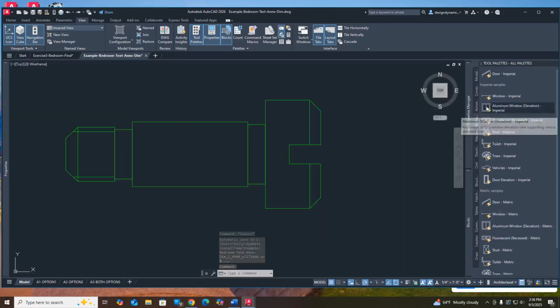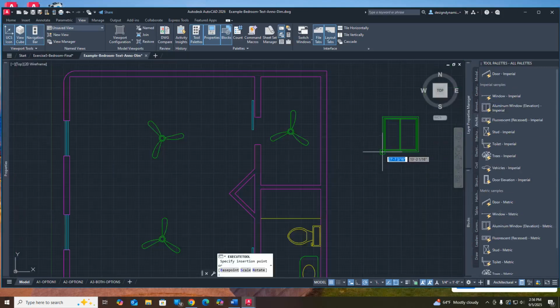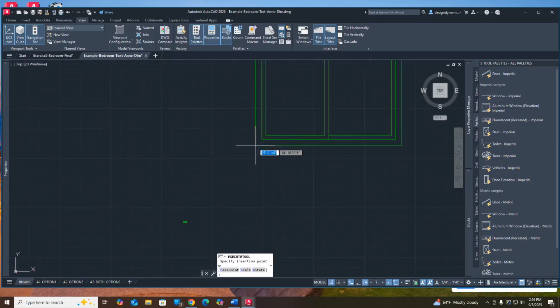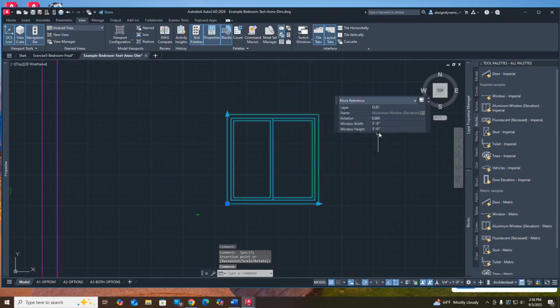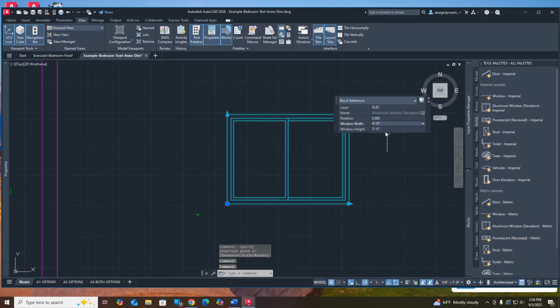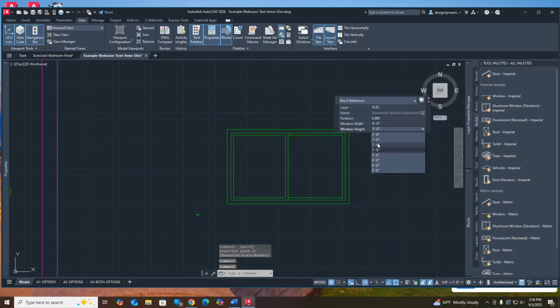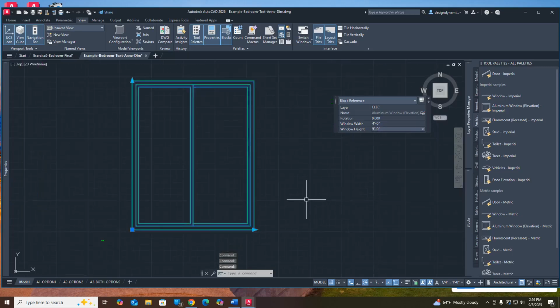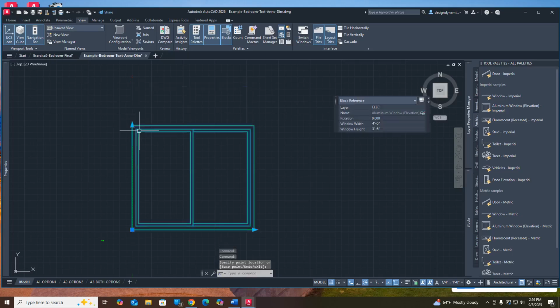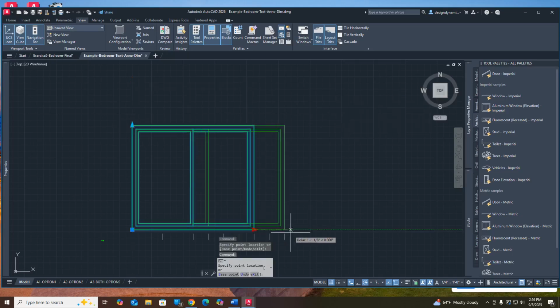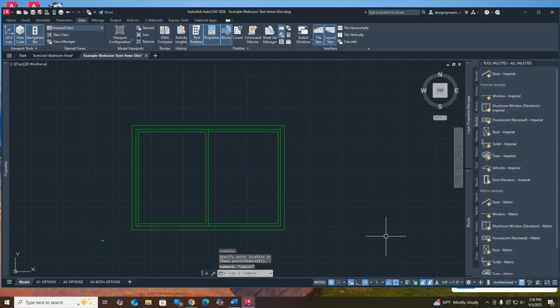We could maybe bring in an aluminum window. So I'm going to zoom out for that one because that's a little bit bigger than that little screw. And we have the options with this one to change maybe the width of 4 feet, maybe a height of 5 feet. And notice those options are also available right on the window itself. So you can bring it either out or in to those sizes that you need.